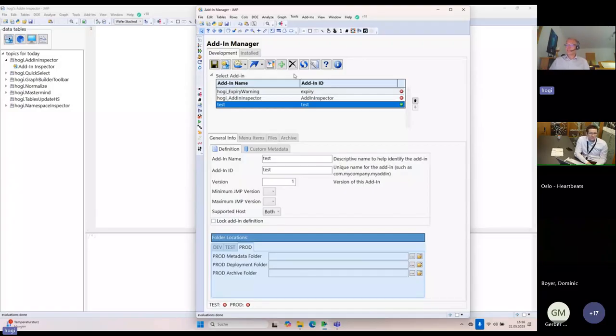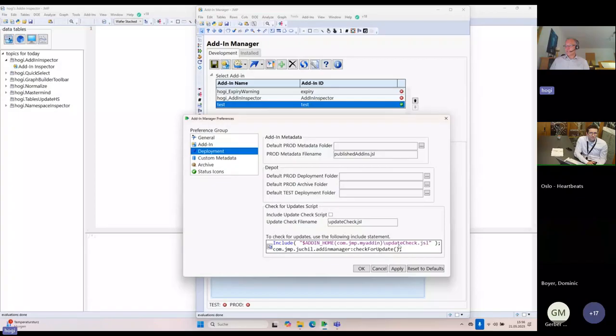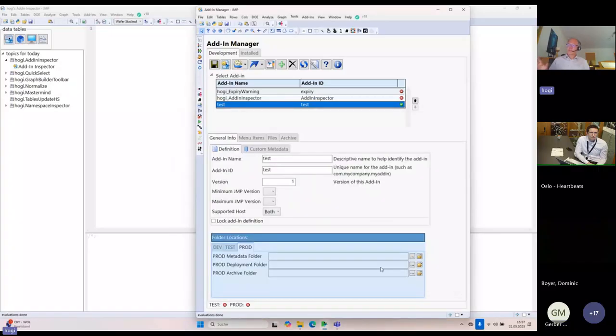You just have to correct the path for each individual, because in their SharePoint folder is their name. So I fixed it, and here you just have to update this update check file, and when you add two lines of code, then everything is fixed. Oh, nice. But you don't have to do that, I think, because in JMP 19 they will automatically include this update functionality in JMP, so you don't need this update JSL function anymore.